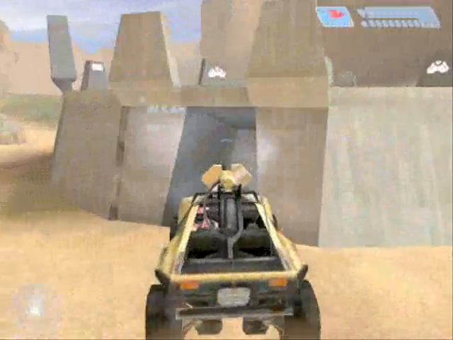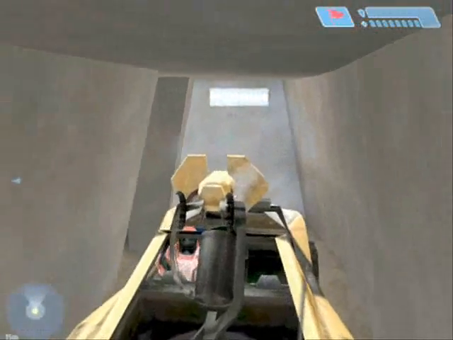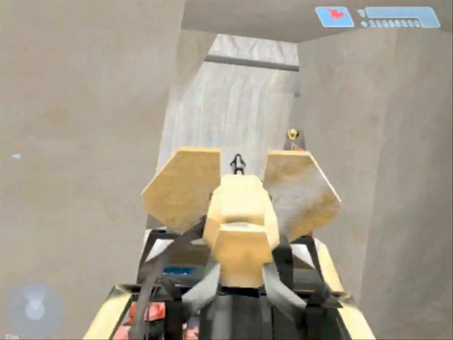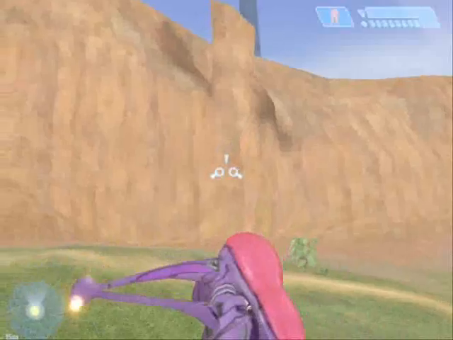Okay, now on Blood Gulch, most people don't realize that it is possible to drive through the base. It'll actually sometimes work if you want to capture the flag, if the other team thinks that you're coming out the other way. Like if someone's chucking nades on the other side, you can actually just drive through.